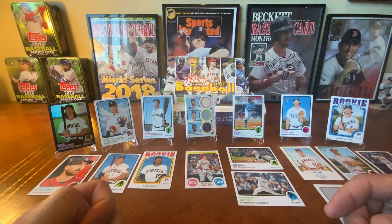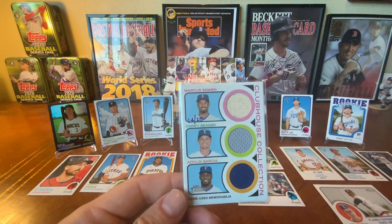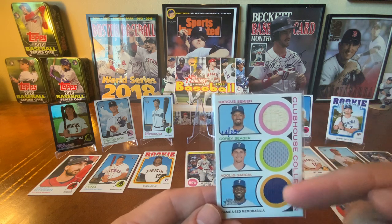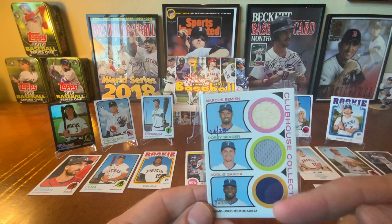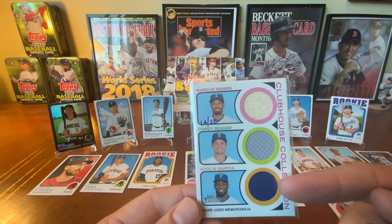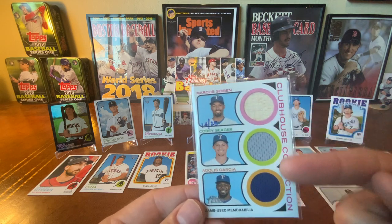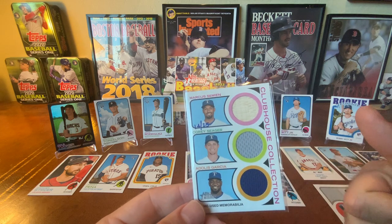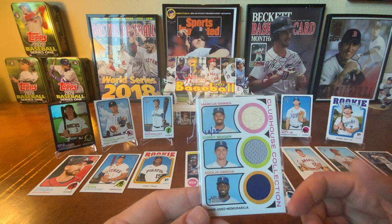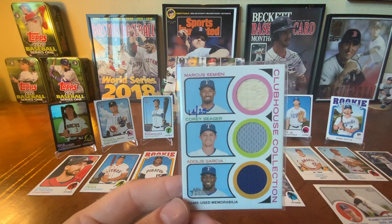And the Rangers are really coming. You know, they're really playing well. I think what makes this card so cool, and the reason I'll probably keep it, I really like the three different colors. That's obviously a bat, and that's a road jersey, and I think they wear the blue one on the road too sometimes. Did they wear the red one at home and the white? I don't remember. There's so many jerseys now. Rangers that I know of have the red jersey, the blue jersey, the white jersey, the gray jersey, and then they're going to have their City Connect as well, which is at least five, if not more, probably they have a throwback jersey. And I personally am all for it.